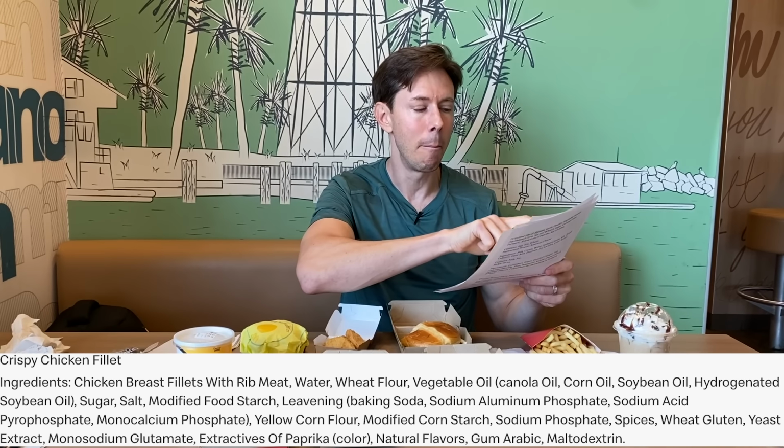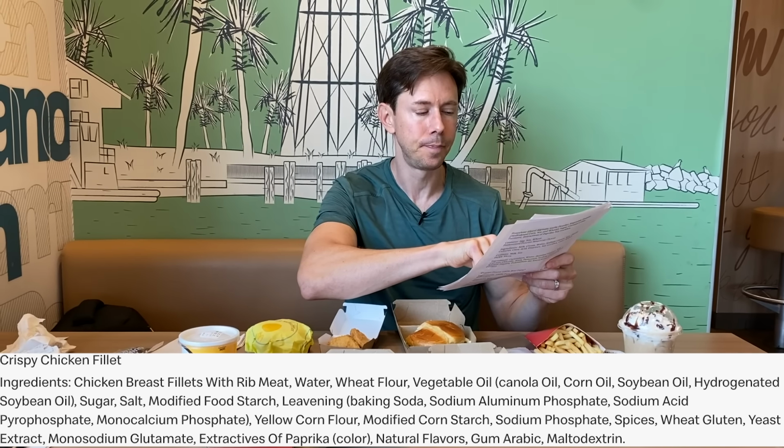Just like Chick-fil-A, all of their crispy chicken sandwiches, and I think there's 3 of the 4 I should say, look at the ingredients, have monosodium glutamate. And I talked about it in the Chick-fil-A video. If you haven't seen that, watch it afterwards. MSG comes in two forms, man-made, naturally occurring. The man-made one is a chemically made powder made in a lab that is devastating for your health.